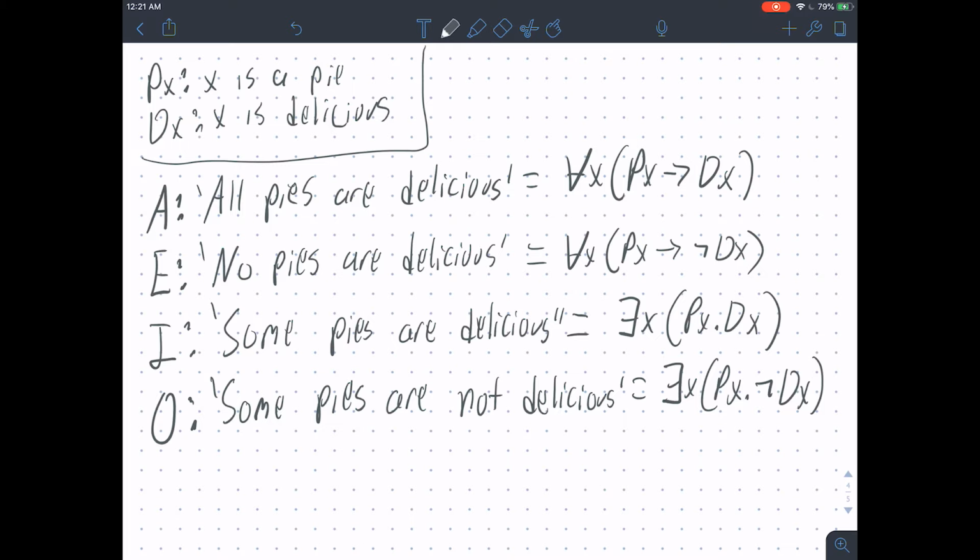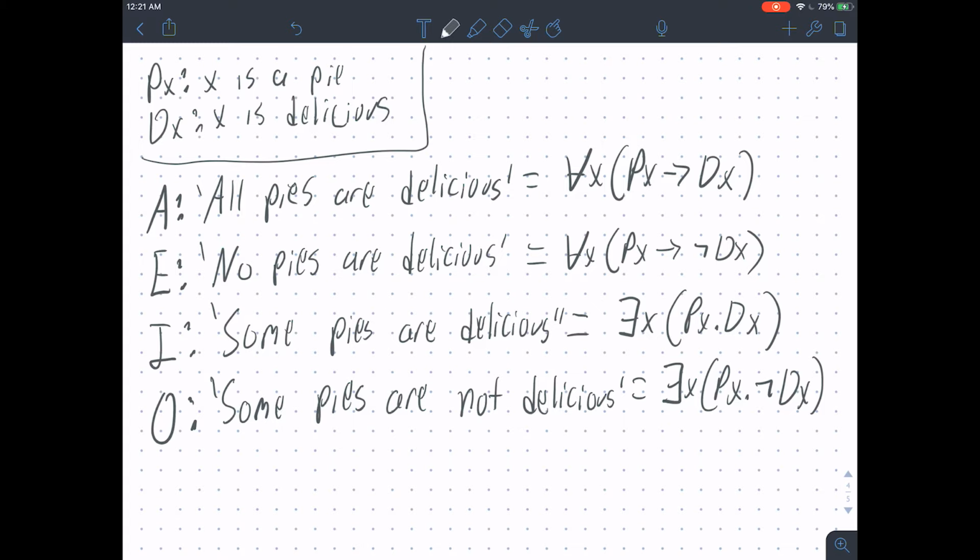There aren't exactly precise rules for translating between English and quantificational schemata and vice versa. So the only way to develop the ability to do this is to look at enough examples that you can start to see how the simple ones translate. For very complicated ones, philosophers argue about this all the time, right? Context is really important, and it's not always abundantly clear, but for everything that I will give you on a test, there's a pretty obvious, more or less correct translation.